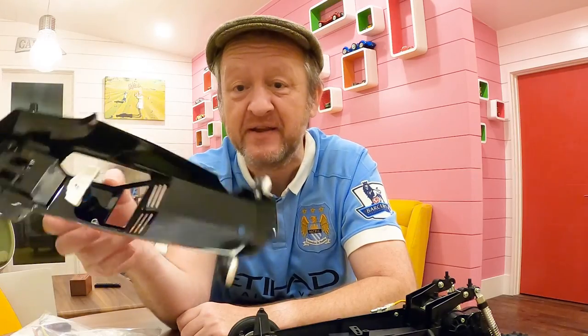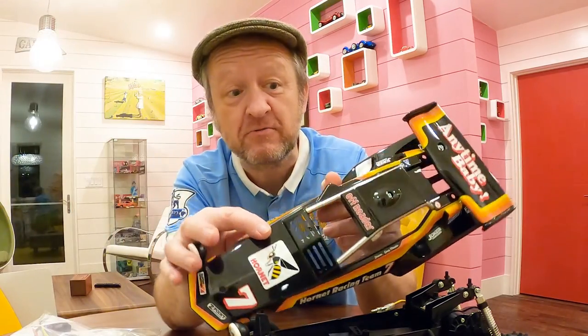Check that out. I don't know if I can even run this. It's too good to run. I might have to get another body and just paint it myself, have a running body and use this for show. This is too good to run. But very nice body right there.